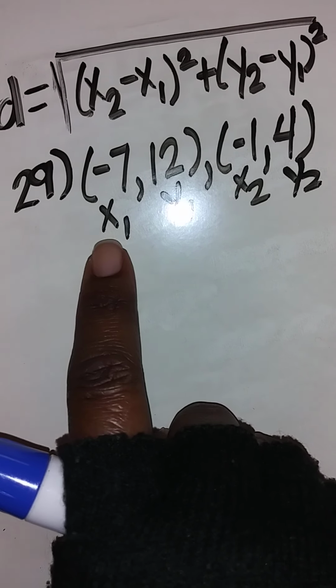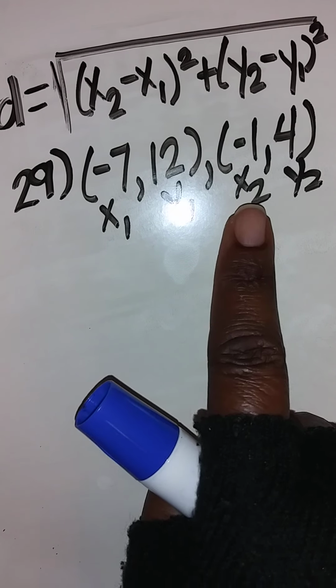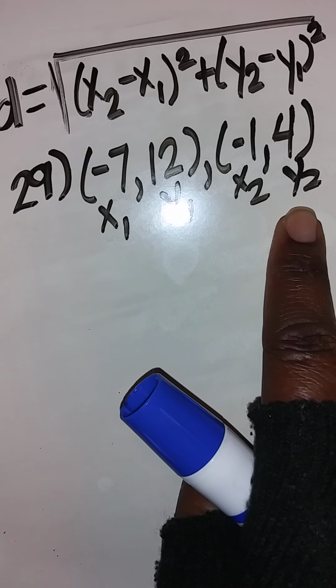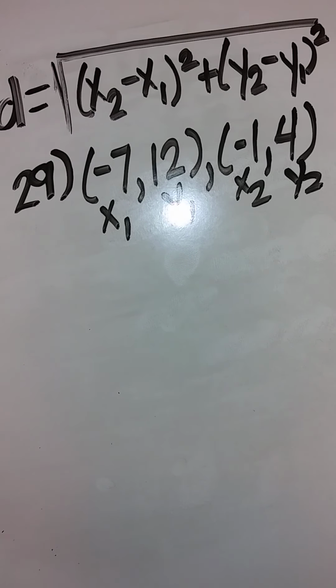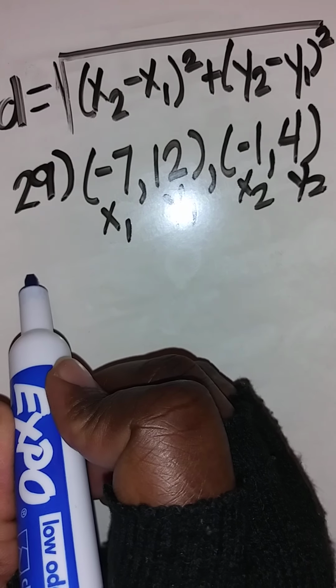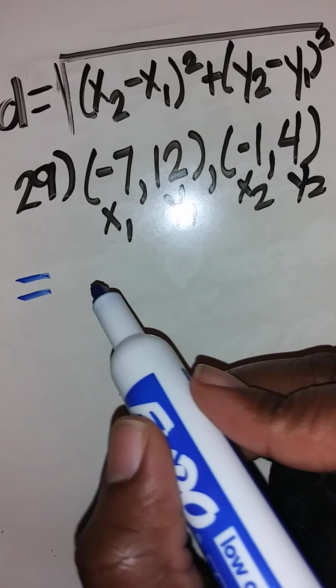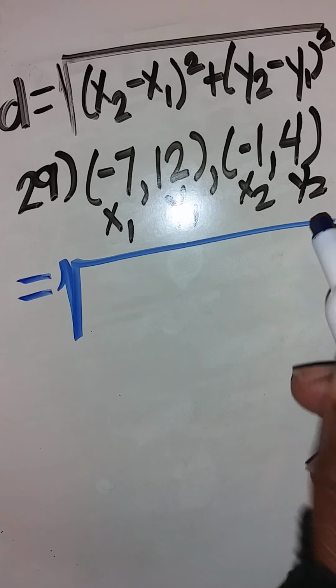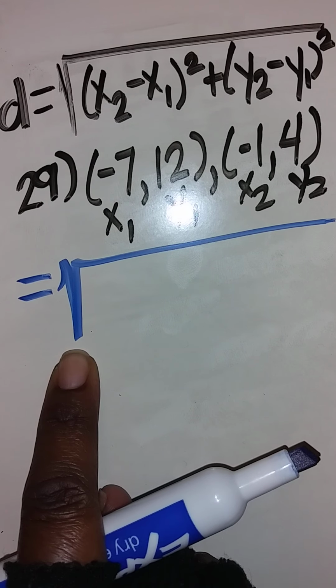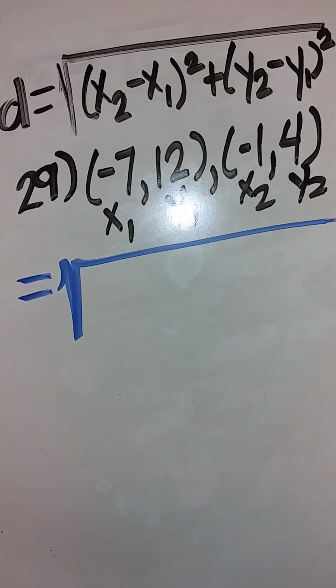So I could have labeled this x2, y2, and then x1, y1. But I have to keep the 1's together and keep the 2's together. You can't mix the 1's and 2's. So that part you do have to keep the same. Now plug it into the distance formula. And again, you can just hit second x squared on your calculator and type everything in. It'll give you the answer.